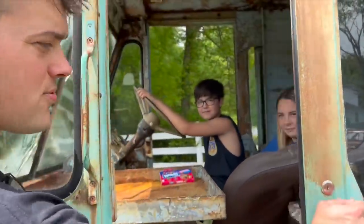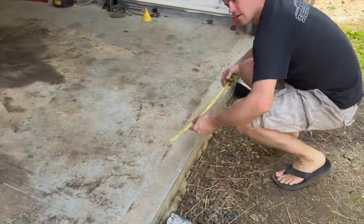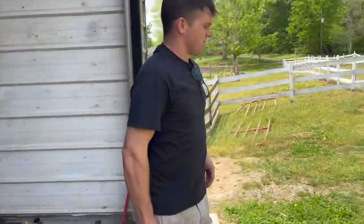That's because we did them. That's why the brakes work good. We've got to get our ramps right. Maybe we can make it in here.